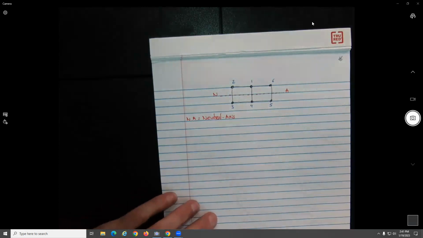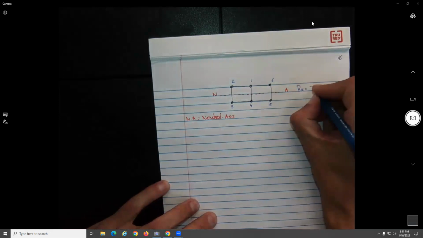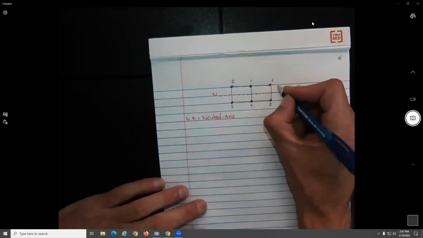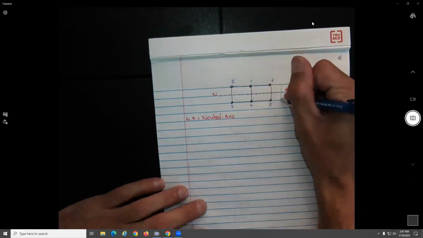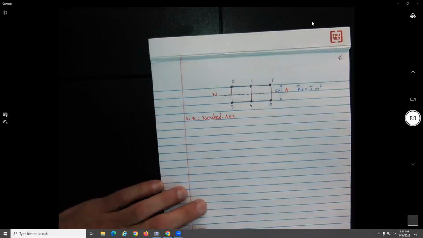So remember, that's what we did. Remember what we discussed before about the I-beams? Well, they are the same. At the middle it is zero, no? It is maximum at the top and the bottom. Perfect. Okay, here we know the area of all the booms. B sub R, we said, was equal to 5 inches squared. And that distance over here is 10 inches.